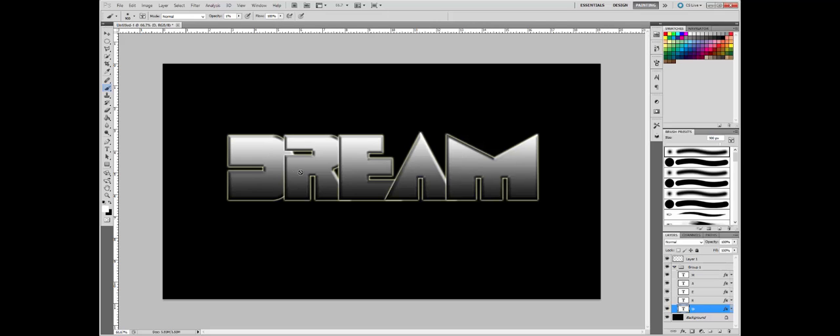So now that we have the glow, we're going to want to make that all different colors. So we're going to click on our new layer that we made, and click on our paintbrush tool. You're going to want to have a paintbrush. Soft round is a good one, I would say. So now we're going to reduce the size a little bit. You can actually hit shortcuts on the keyboard to size them up.